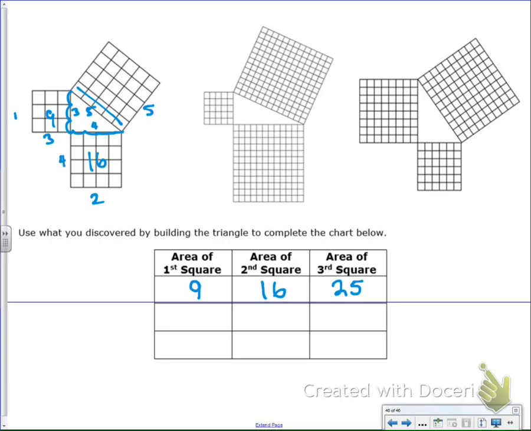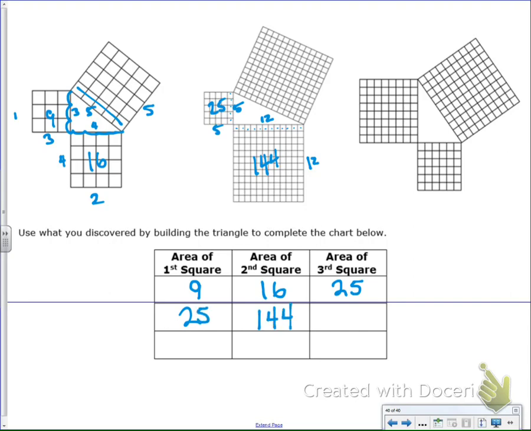So again, we have to look at our side lengths. First, I have 1, 2, 3, 4, 5. So this is a 5 by 5 square. By 1, 2, 3, 4, 5, 6, 7, 8, 9, 10, 11, 12. So I have a 5 and a 12 by 12. So if I'm looking at areas here, my 5 by 5 is going to have an area of 25. My 12 by 12 will have an area of 144. So here are my first two squares, a 25 and a 144.